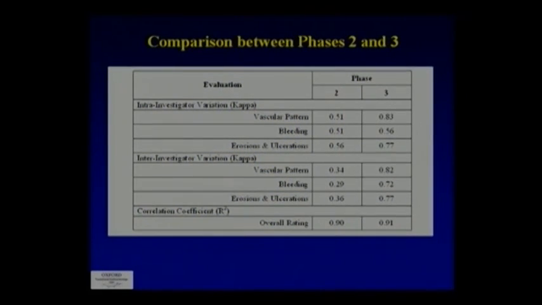And then if you look between phase two and phase three, so this is phase three, you can see for these three components, hey, look down there. If you tot up the individual scores, you're accounting for 91% of the variance just by simply adding. And that's what I like, because coming back to the Oxford Index predictive factors, and I said about simplicity, you don't need any mathematical transformation of this. You just need to add up the different levels, and that is then the UCIS score, which accounts for the vast majority of the variation between observers.